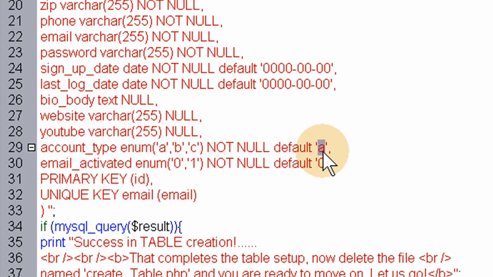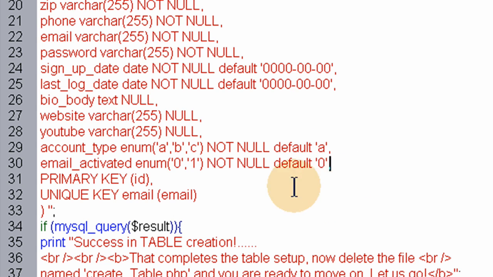That's what that's for. And email activated, that's whether or not the person has successfully activated through email, which is a security measure to stop spam bots and make sure people are real humans when they join your site. You send them an email right when they register, and when they hit the activation link, you know that that's the correct person and they're a human, and they are the owner of that email address that joined your site recently. Okay, so that switches from 0, which is created by default when their account's created and their row goes into the database, it's 0, and then when they get that email later and they hit the activation link, it swaps to 1, and then they're fully activated to the site to log in.